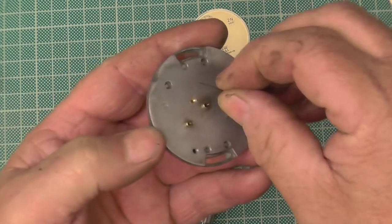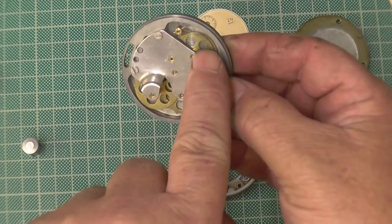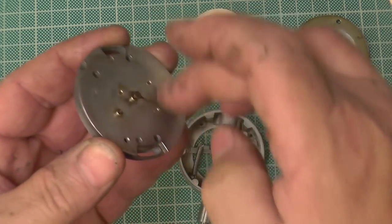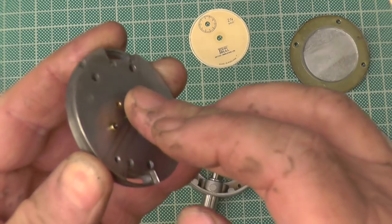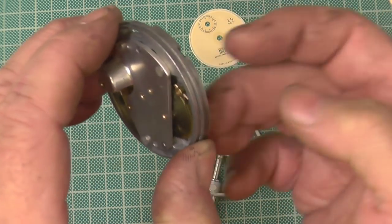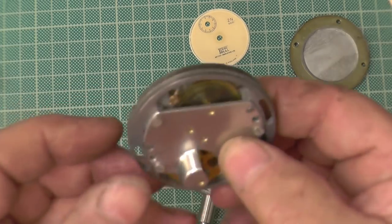I'm off camera. What I do is, remember, you've got that spring there, you've got to put tension in it. Now, as I say, what I do is I put the hand back on and wind it up and make sure I'm winding it the right way. By the right way, that's tighten the spring. Yeah, tighten the spring. You know you're going the right way if you let go, it should spring on its own. But it's not springing, just a little bit.